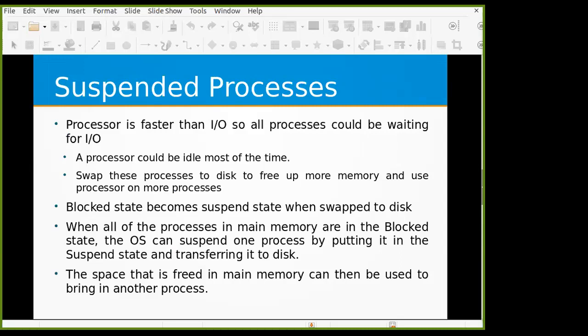It takes more time compared to execution of the process by the processor, and the processor is very fast when you compare it with IO.